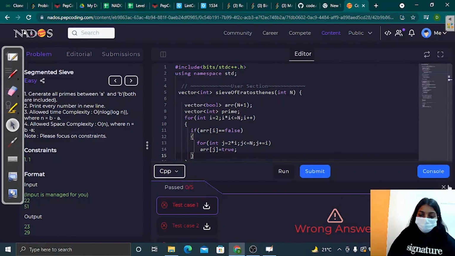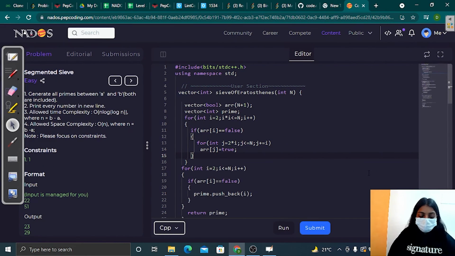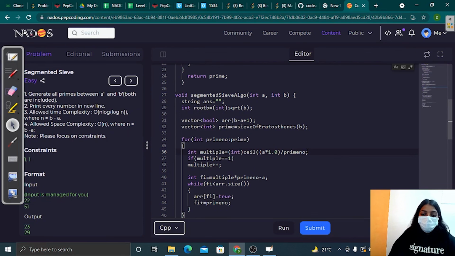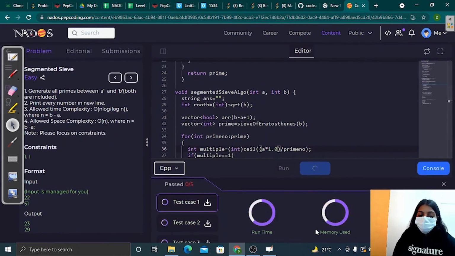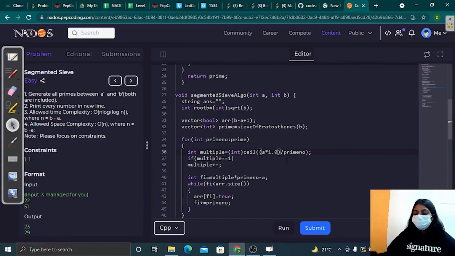There is some problem again. Let's see. Okay, so here it should be a parenthesis here. Yeah, there should be a parenthesis here. That was creating a problem. Now let's try to run this. Sorry, submit this. Okay, submitted. So this was all about my code. Now let's discuss time complexity. Okay, time complexity of this code.